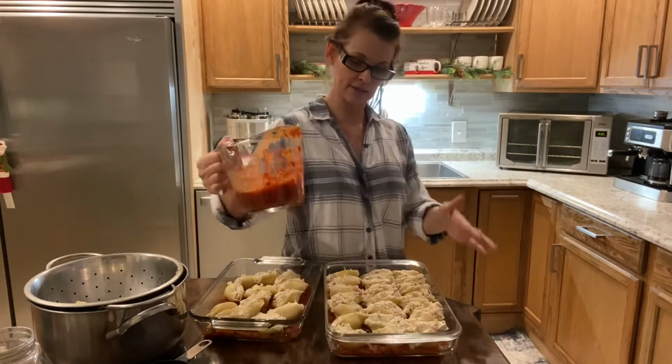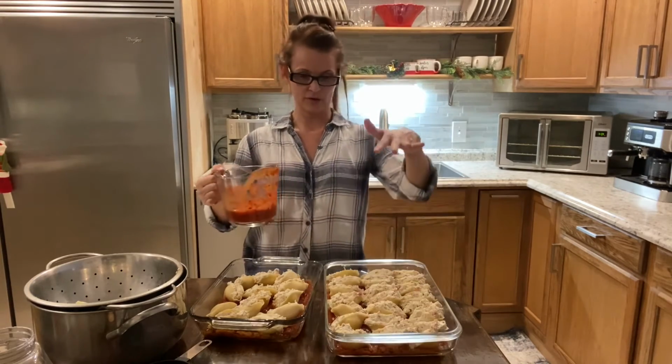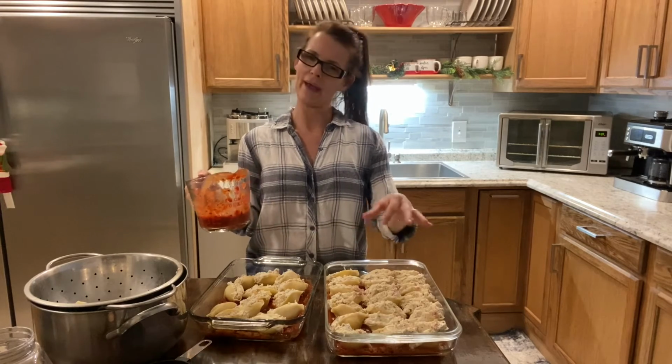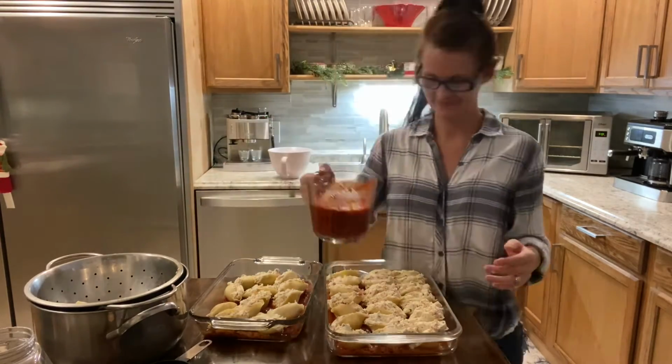All right, so now we're gonna cover it, try to cover it evenly on top. They don't have to be saturated or anything like that, as long as the pasta is covered, like wet with this, so that way when it's cooking, the pasta won't dry out. So let's fill these up.